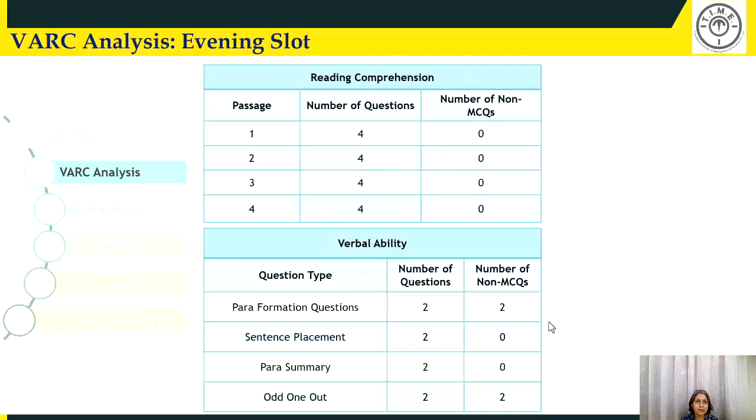So no major surprise. Sometimes we can get questions which are slightly of different variety, that is para completion questions. Sometimes have come in previous papers in which one part of a paragraph is missing, and from the options we have to choose which statement best fills in or best fits in the paragraph. So that para completion type did not feature in slot 3 of CAT, but these 4 varieties: para jumble, sentence placement, para summary and odd one out are the usual suspects that we expect. So again, there were no surprises.